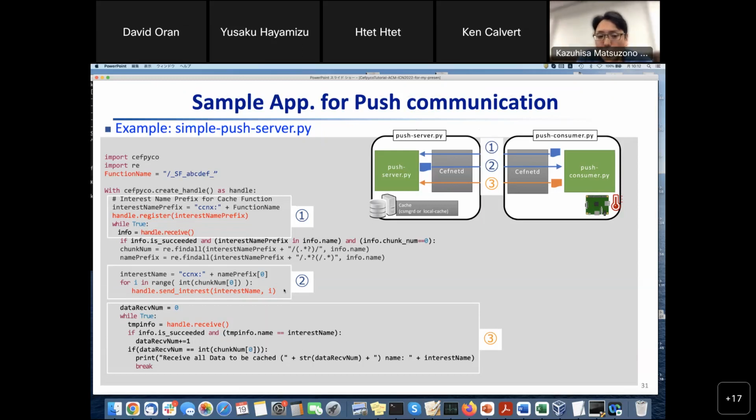In the second procedure, after receiving a push request, it issues an interest with the name of the data to push, which is specified by the push consumer. As a final procedure, this server tries to receive pushed data until the number of received chunks becomes the number specified in the function call interest by the push consumer.